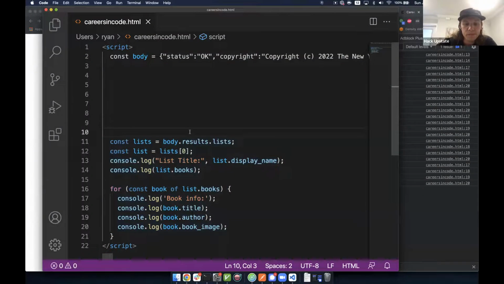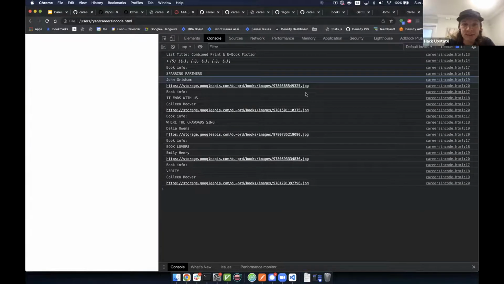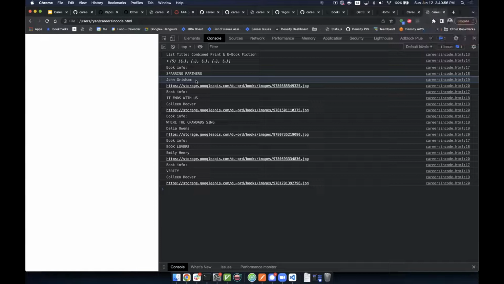Yeah. So at this point, once you have the raw data you want, you're at the point where if you want to make HTML DOM elements with it, this is where you would do that. And since we're already kind of down this path, maybe I'll keep going here and we can render some of this stuff to the screen. How does that sound? Good. Okay.